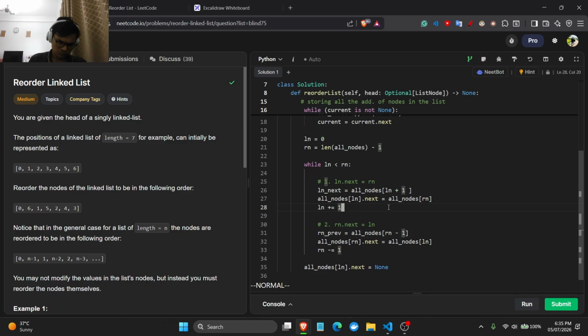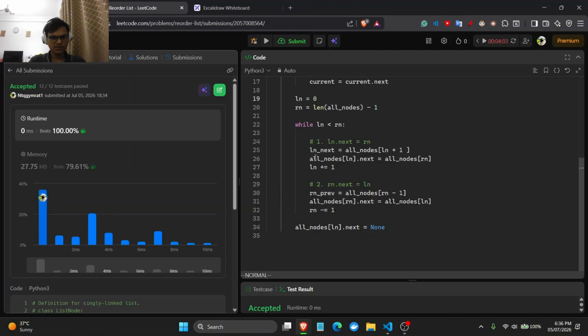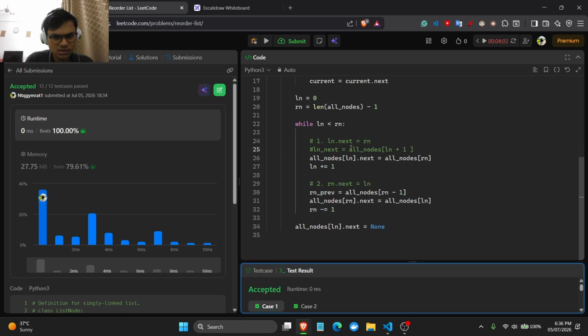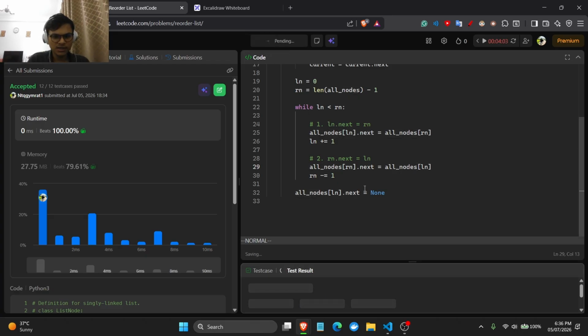Do I need this? I actually don't need this because it's anyway going to increment. That's funny, because we don't have to store it, since we know it's already in the list. I was like, wait a minute, why did I need to do that? Do I need to do this? I don't need to do that.